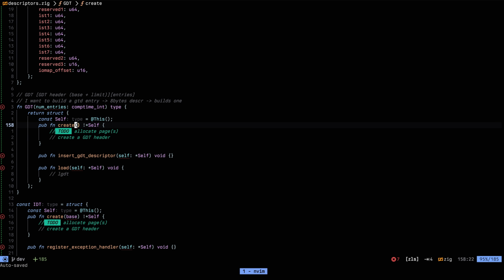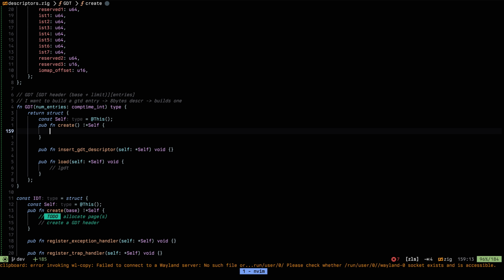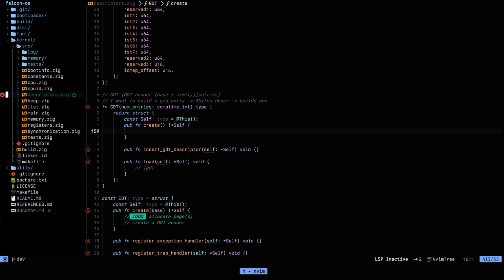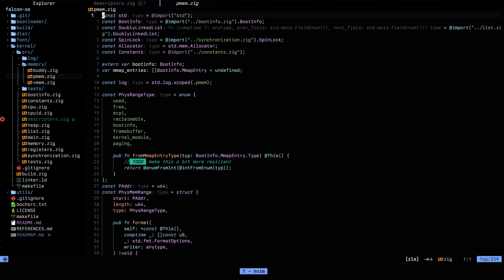So we want this to allocate a page. So we'll have to look into that. And this will actually have, I guess we could just use num entries to compute the size of what we want to allocate. Yeah, actually, should be fine. So let's go to memory here.